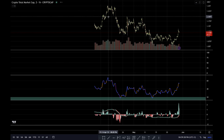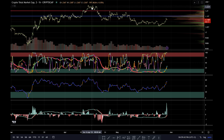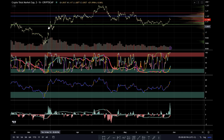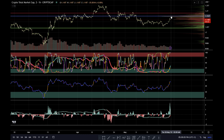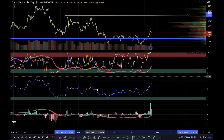Okay, crypto total. We had this big fall off, like I had said, from when we had broken above the 1 trillion, then 1.2, and then we were cycling high then, right? This is back in April, so about a month ago, and it did come off just like we thought it would, but we are now at a point where we're finding strong support. We're coming back up to retest this value area. So once again, this is going to be very critical.